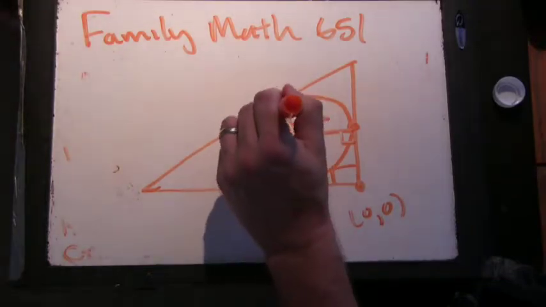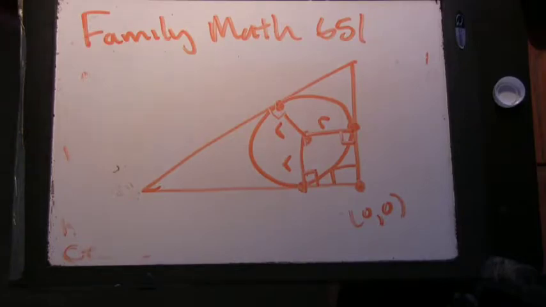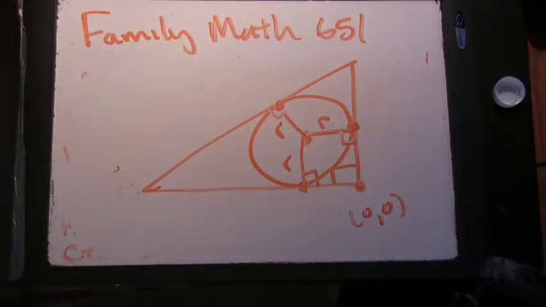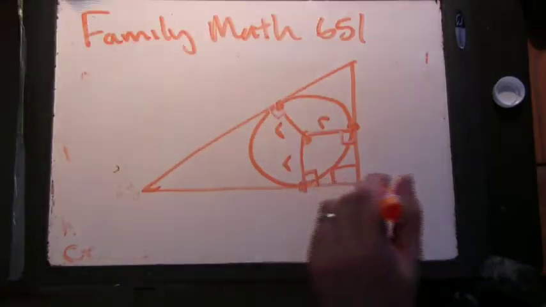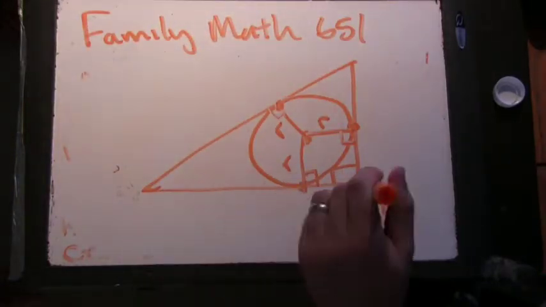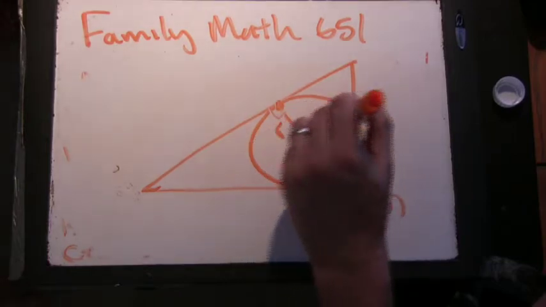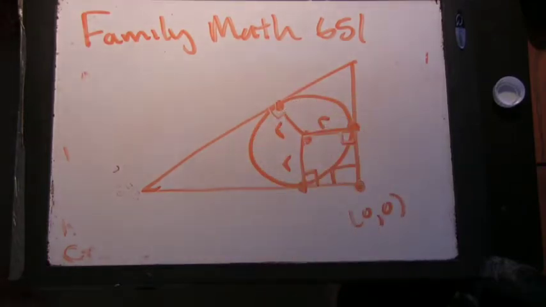Even this is a right angle here. Well, these lines are all tangent to the circle. Ah. And when you have tangent lines to a circle, the radius that goes to them makes a right angle. So these are tangent lines, and the line coming up from the circle meets those tangent lines and is perpendicular to them. So that's important. We do have a square here, so that's nice. What else do we know?